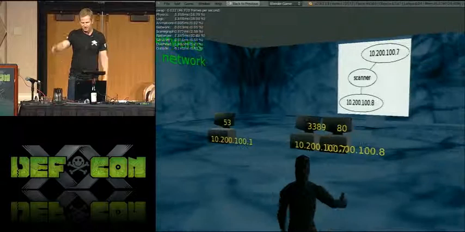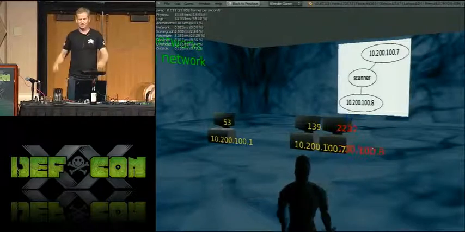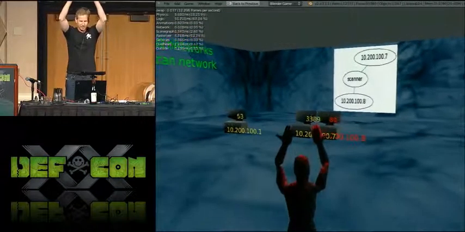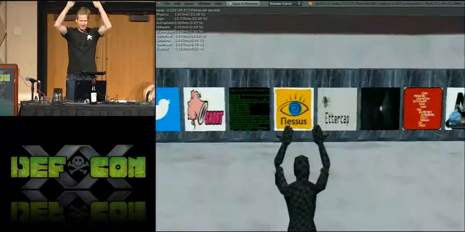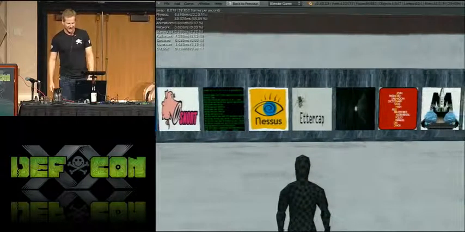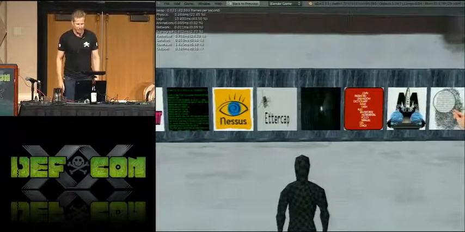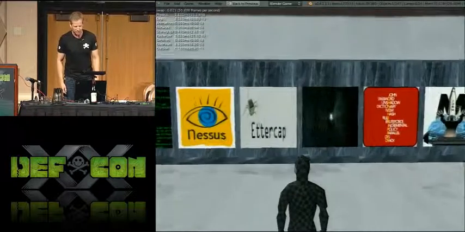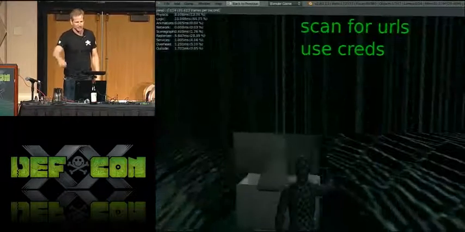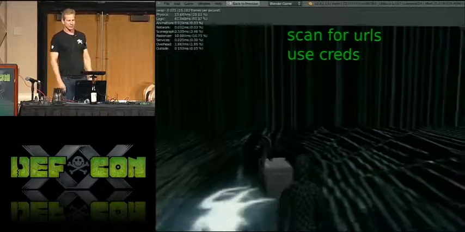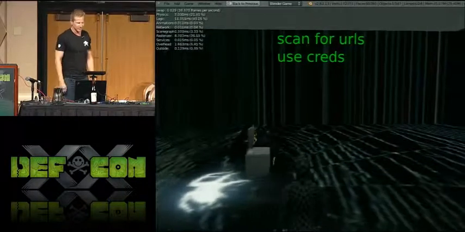Okay, and let's be accurate and target this guy. Target acquired. Targeting is important in games, and it's also important in this game. So we had a guy with 80 and 443 open, and we have some credentials. So let's go to the web room and see what we can do for those. So here's our target. Came with us into the web room.